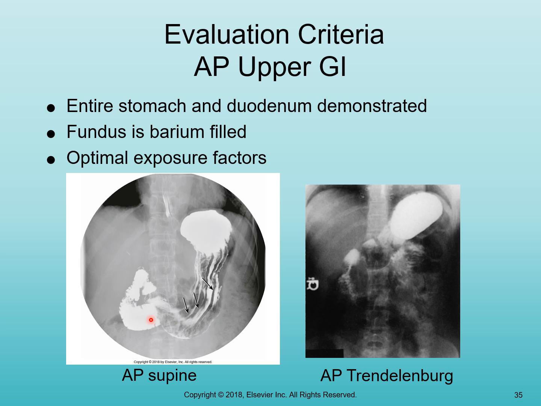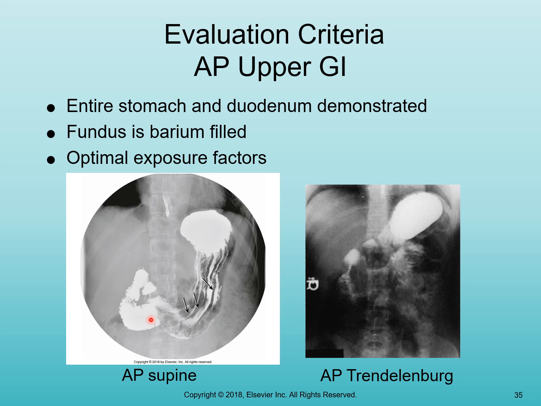Now, that little inset picture that you see in figure 12.103, they show you the patient lying on the table, but notice that the patient's head is down, the feet are up. So that patient is in a Trendelenburg position. And if you look at the bottom of page 498 above the evaluation criteria box, notice it says an alternative AP, a slight Trendelenburg position. That may be necessary to fill the fundus on a thin asthenic patient.